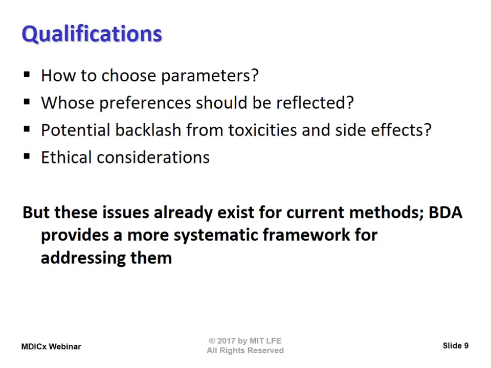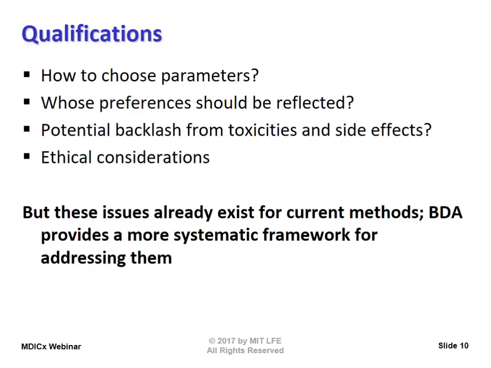What we have to acknowledge, of course, is that there are many qualifications about how you take these ideas and apply them. For example, how do you choose the parameters? How do you calculate the burden of disease? Our view is that you really need to have a group of stakeholders that would provide input to the FDA, but ultimately the FDA should collect all of this information and incorporate it together in some fixed set of parameters that they publicize, and those parameters can change over time as patient preferences change, as technologies change, as the burden of disease changes.